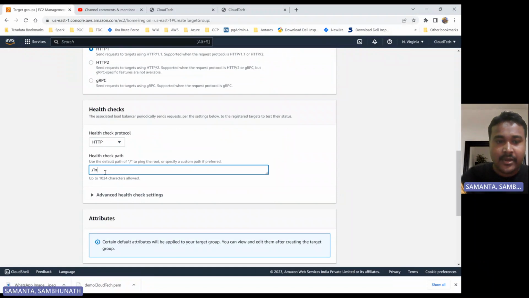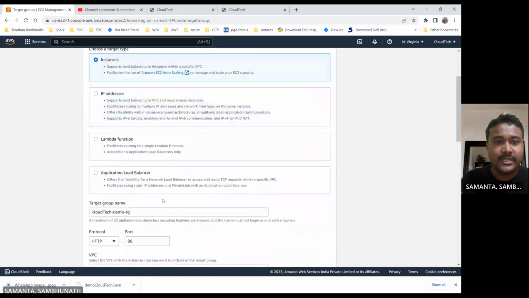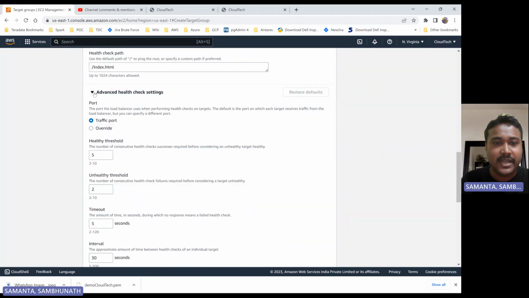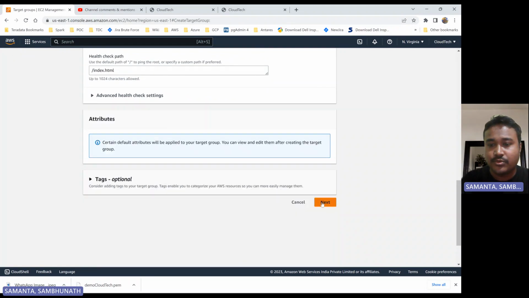And here we can give our page, index.html. Next, the tags are optional. Advanced health check, I will keep everything as default. I will not change anything here. Let's go to the next.